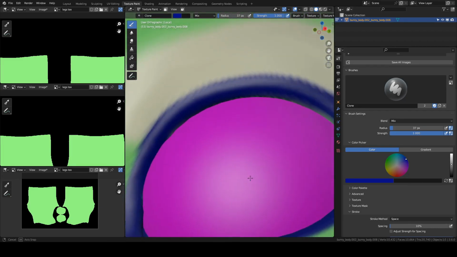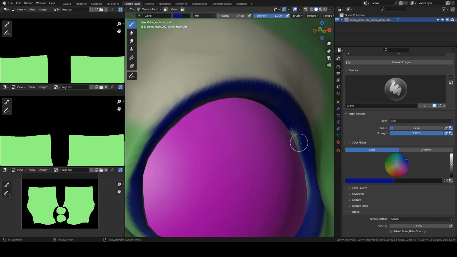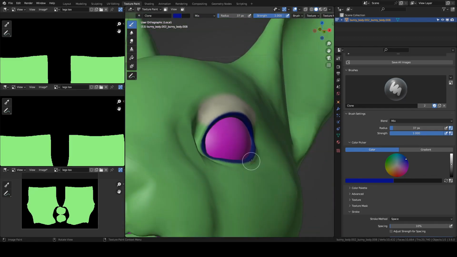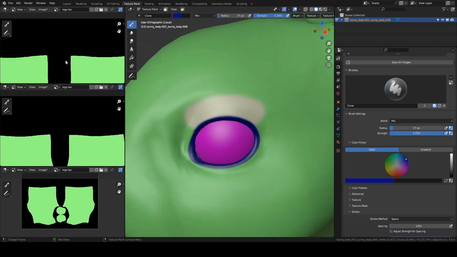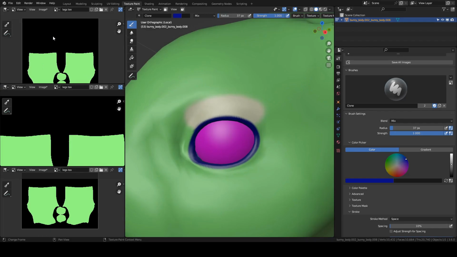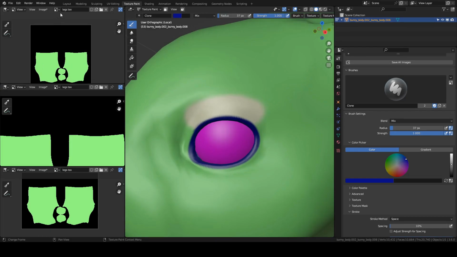But not to worry if you can't reach some, because then we can come over here. Oh, that's gone to legs. So we'll change that back to torso, to head, and that back to torso.